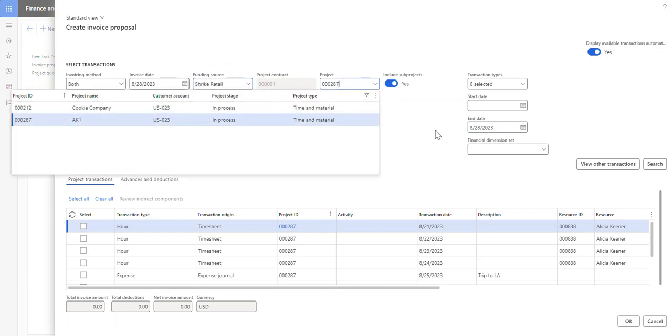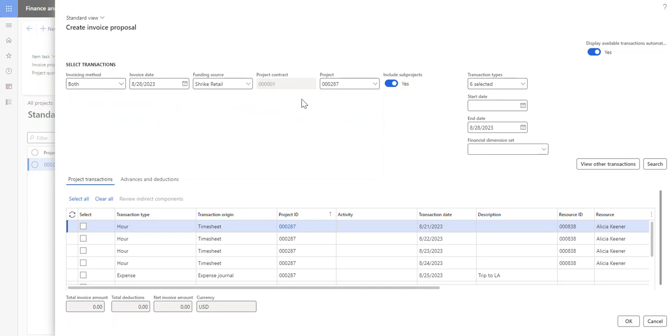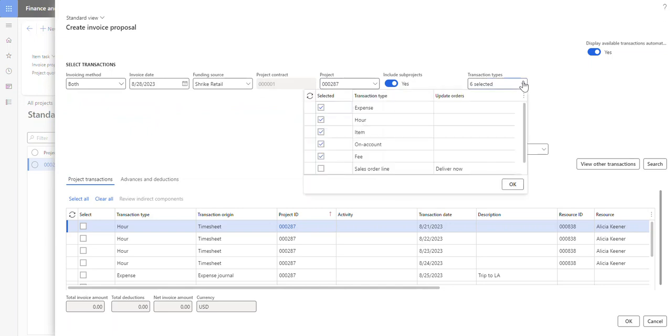So there's two projects for that contract, but in this particular case we're just going to invoice the one project. The transaction types tells the system which types of transactions you want to invoice. So in this case we're going to do sales order line, and we're going to say packing slip here.